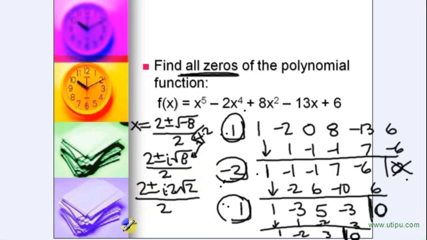And we can reduce all these 2's. 2 divided by 2 is just 1. And then 2i divided by 2 would just be i. So I can write that as 1 plus or minus i times the square root of 2. And that will bring me up to 5 solutions. So I have 2 imaginary solutions here, or complex numbers, represented by the plus and the minus, my 2 different values. And then I have the 3 real solutions, including a repeated solution of 1 and 1. So that brings my total up to 5, which matches with my 5th degree.